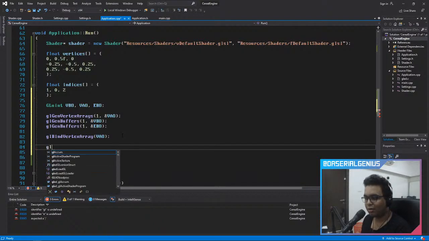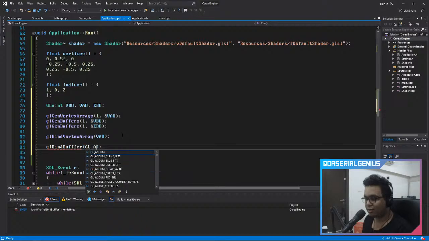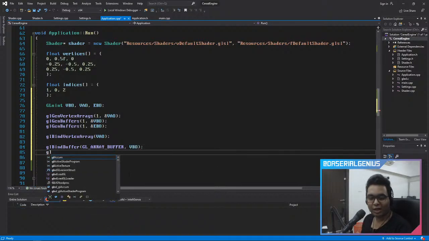Okay, now we bind our buffers. Bind buffer. Whoa, what is that? And we are going to say GL. So what kind of buffer it is, and what else do you want me to pass? Oh, the 3S, fine. And then the buffer that we want to give it. So what buffer do we want to give it? Our vertex buffer object. So now that we have basically opened our file, that's what bind buffer does.